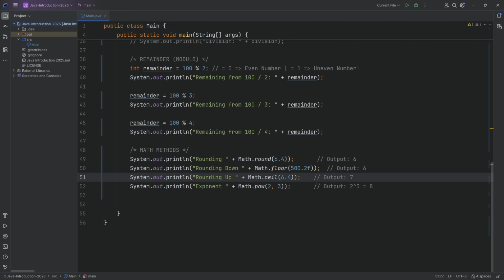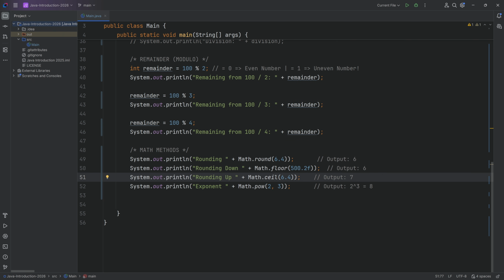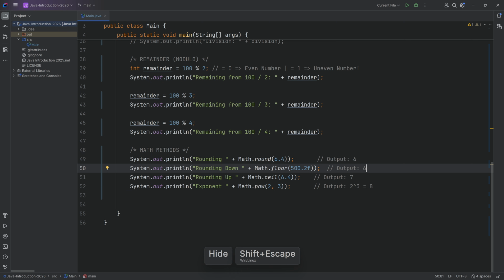Okay, it's not complaining. It's like, I want a double, but it seems like floats, doubles, it doesn't really care about that. So this should floor down to 500. Let's see if that works. Absolutely works totally fine. So you can see sometimes the code is flexible enough that even though it expects a double, it's totally fine with a float in this case.